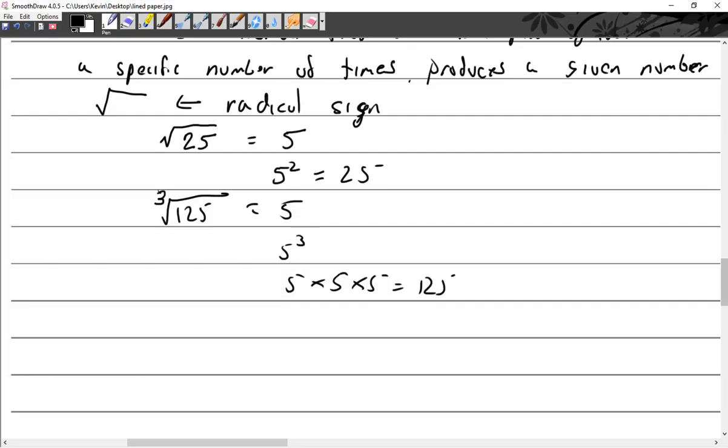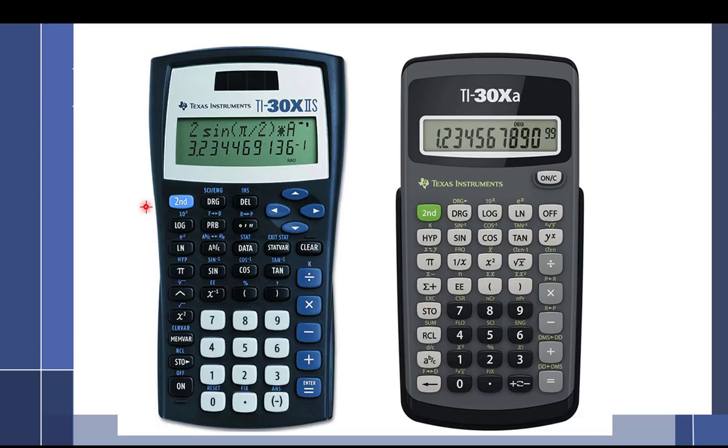So when you're clicking in 3, cube, it's already on there. This particular one right here, it's already built into the calculator. Which one do you have? Hold it up. The gray one. Okay, so right here, right above the 0. So hit 125, second function, the 0 key. Got it?